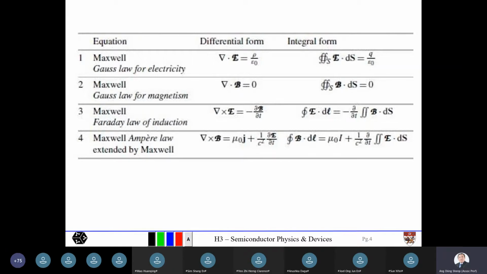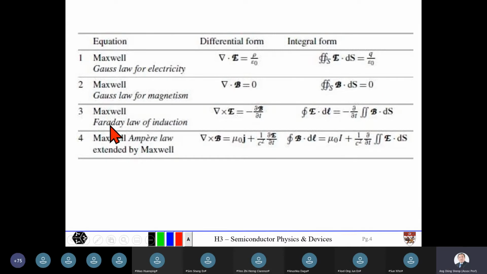So magnetic field lines always begin at the north pole and end at the south pole. If you draw a Gaussian surface that encloses the magnet, the result for the integral will always be 0, because you have a magnetic field coming out of the magnet as well as returning to the magnet. So the sum is 0.